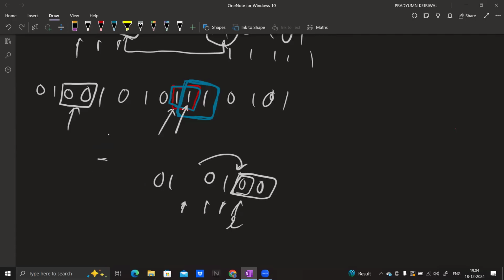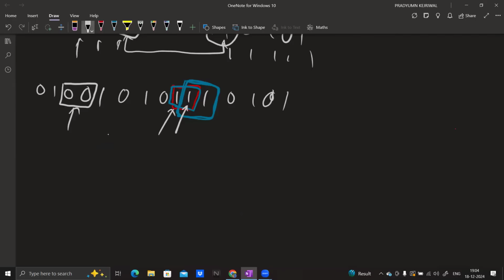So even in this case, it works out because you want these two, right? The next one of this is this, and the first element of this group is this element. So you just want till there, and it is correct.